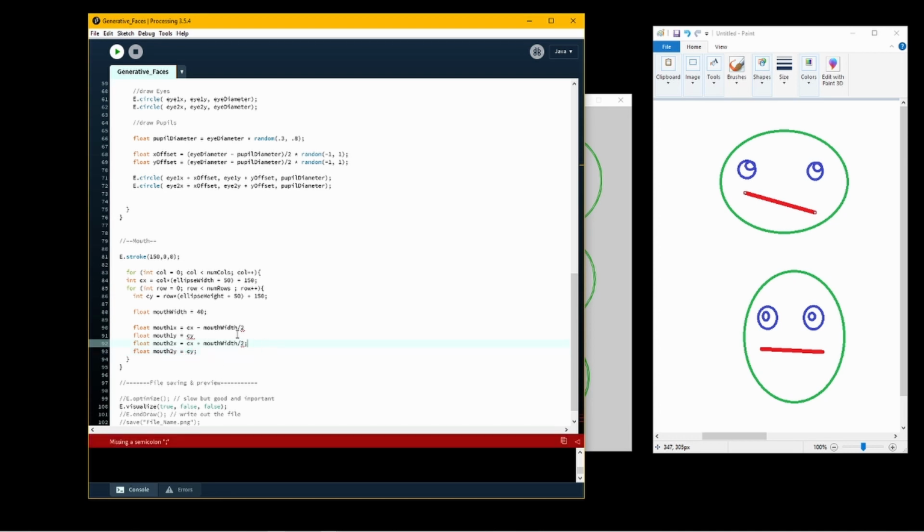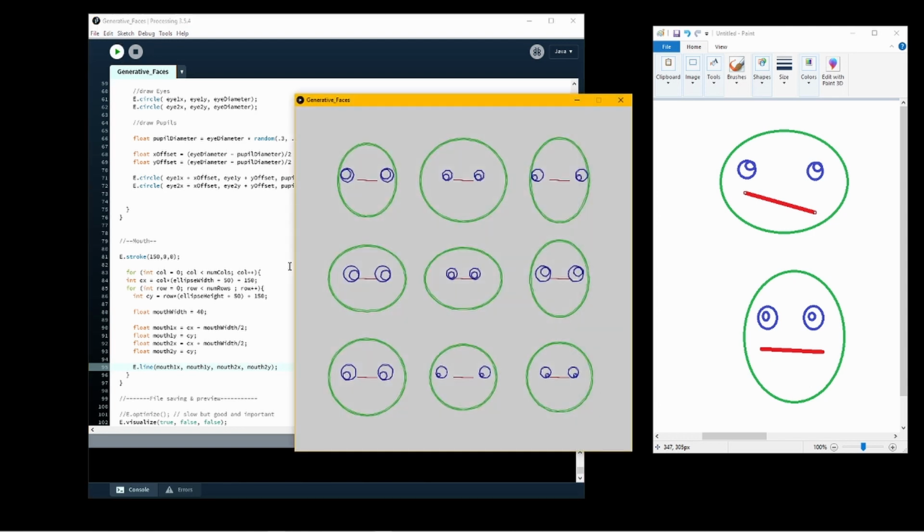And add our semicolons. Now that we have our 4 points, we are going to make a line. To do that, I'm going to type in e.line, mouth 1x, mouth 1y, mouth 2x, mouth 2y. Now when I run, we should have a straight line in the middle of the face.